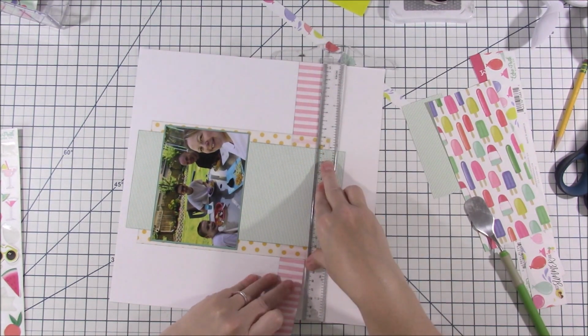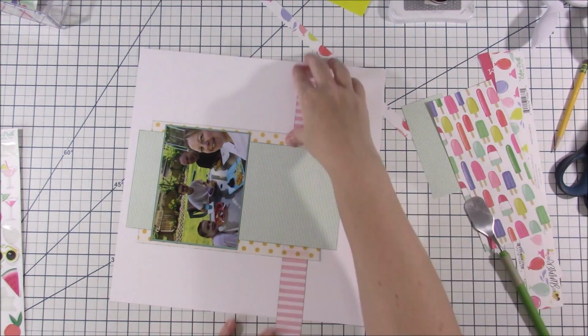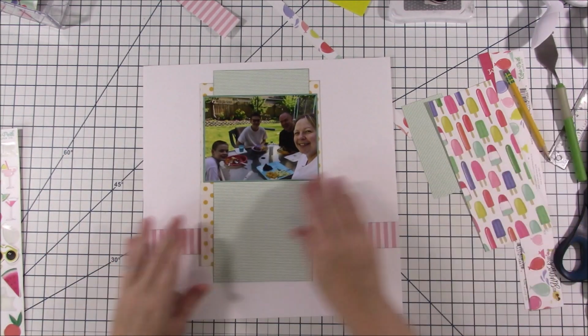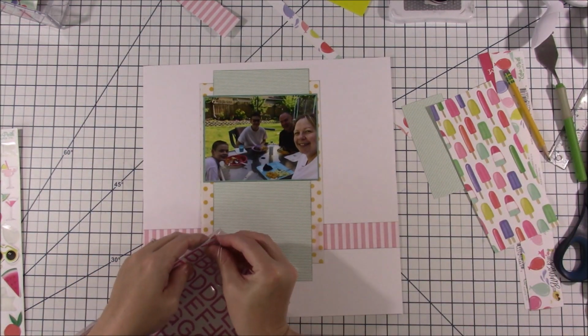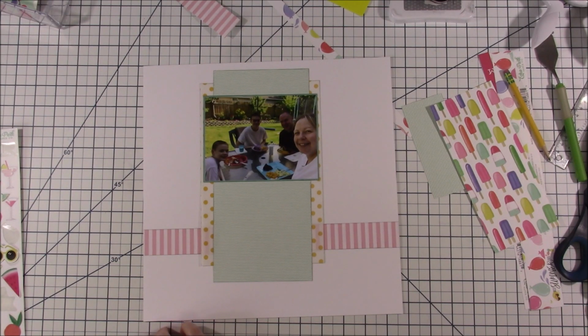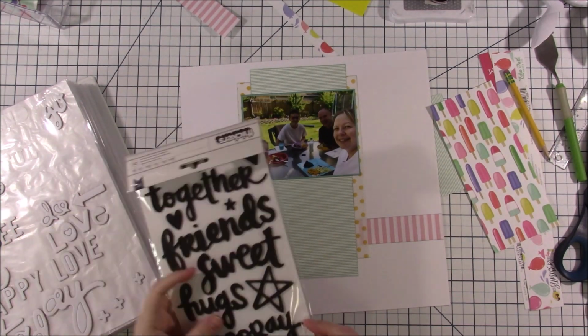So I decided to add this pink strip. It was not long enough to go behind the entire thing, but trimming it down a little bit, or maybe it was, but everything was already glued down. So I went ahead and added that, and I really like that. I don't know, this is a different kind of layout for me, so I was super happy.